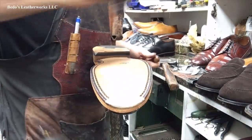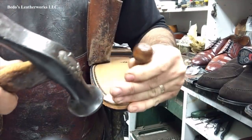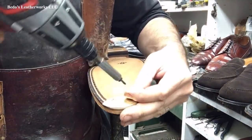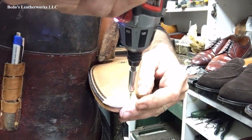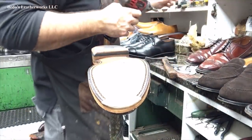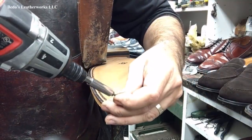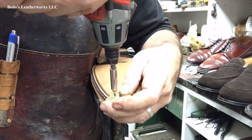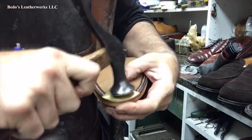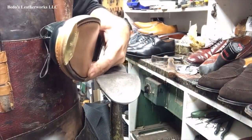This is a JR sole, which means it's very dense, and sometimes these screws tend to break. You've got to take the tap off and take the broken screw out because you can't put another screw on top of a broken one. This is on my lowest setting, but no matter how low the setting, sometimes it does break the screw. I know what you're saying — do it by hand — but there's too many to do by hand. If you're just careful, then you're okay. I'm going to sand this one too for you guys and then come back to show you the finished product.